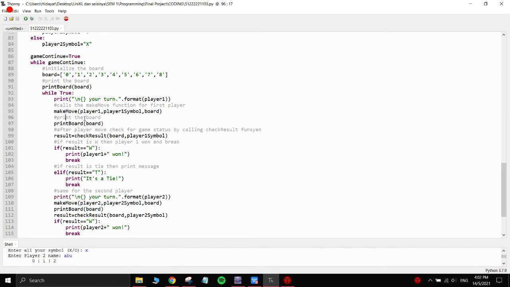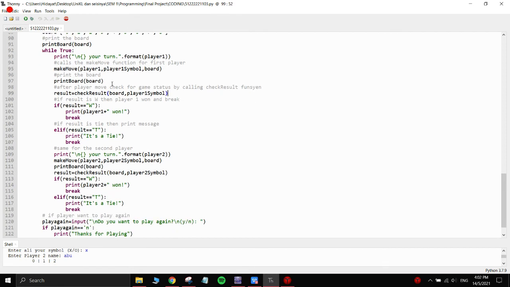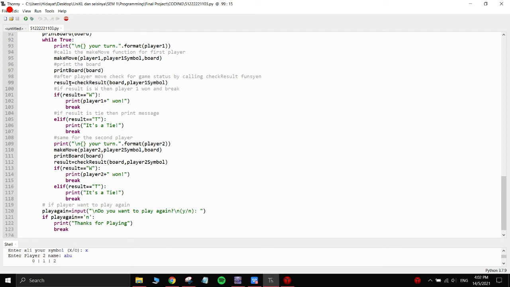Then print the board. After the player move, it will check the result by calling the check result function. Sorry for my typing error. So result equals check result.